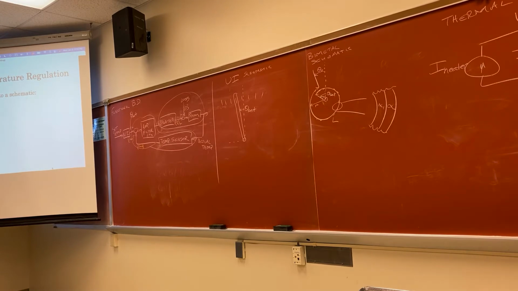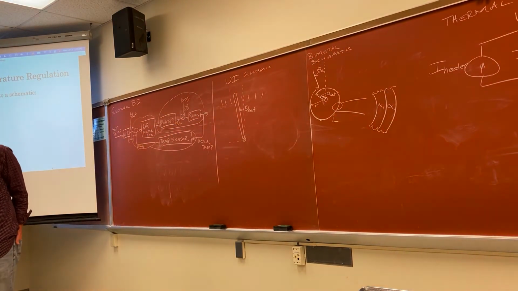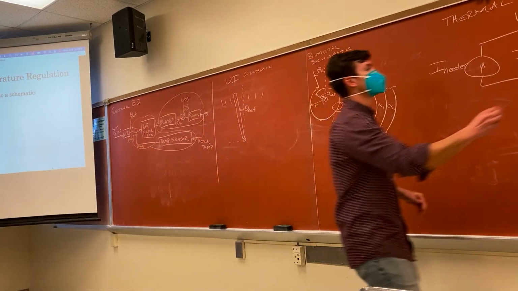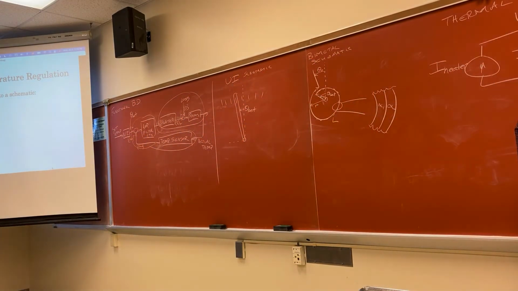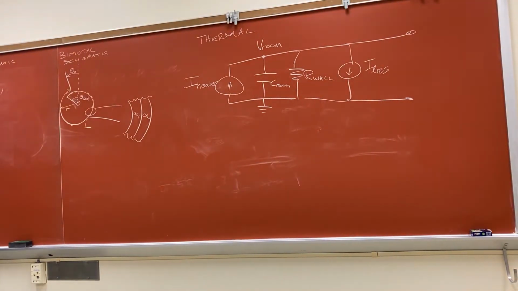Where are we taking the output of the thermal schematic? That's going back into the temperature sensor. One more time, where are we taking the output? Because the output of the thermal schematic is the room. Yep. Then the bimetal, how does that relate to the thermal? Is it controlled by here, or what's the link there?